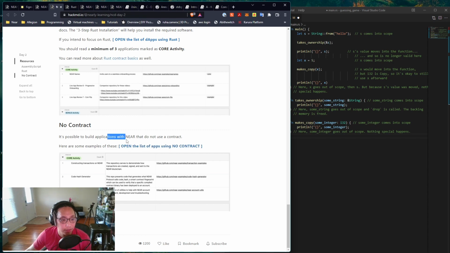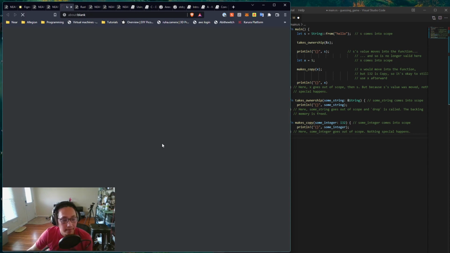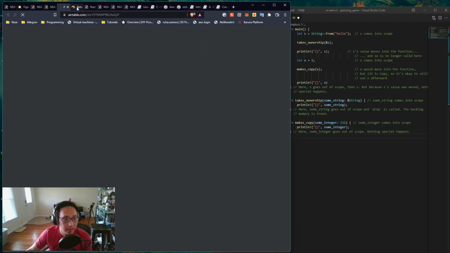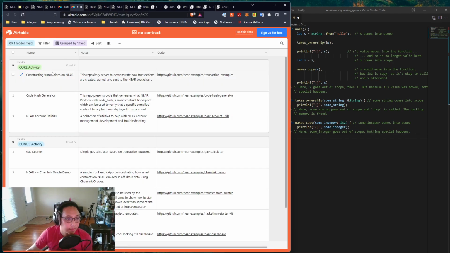It's possible to build an application with Near that does not use a contract. So let's look at those, and let's look at the contract apps. Core activity: Near account utils, a collection of utils to help with Near account management, development, and troubleshooting.